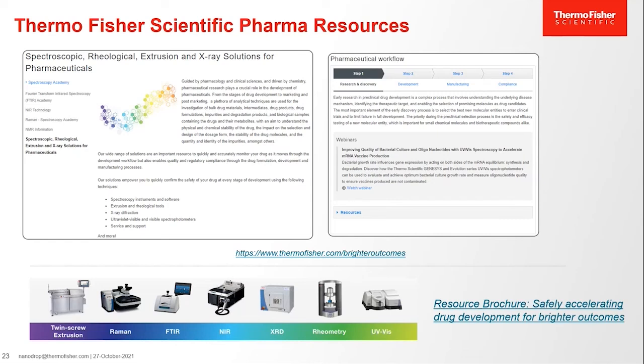And we have a nice brochure that really explains how all of these different instruments can impact and improve your workflow, all the way from twin screw extrusion, Raman spectroscopy, FTIR, near IR, X-ray, XRD, rheometry, and of course UV vis. So just a couple of useful resources to educate yourself on the NanoDrop products, as well as the other instrumentation from Thermo Fisher Scientific that can help you in your pharma workflows.